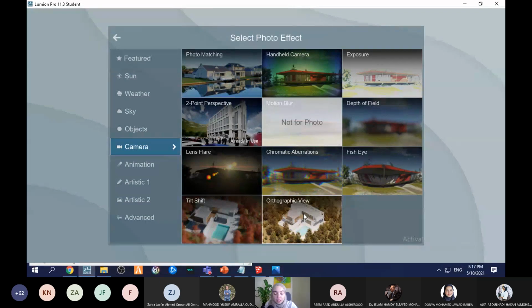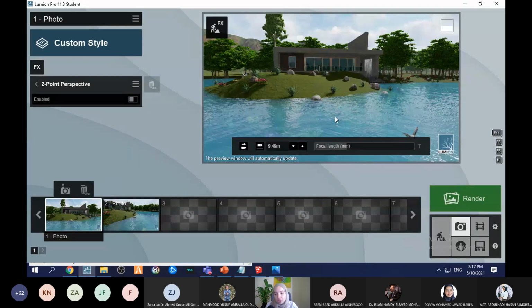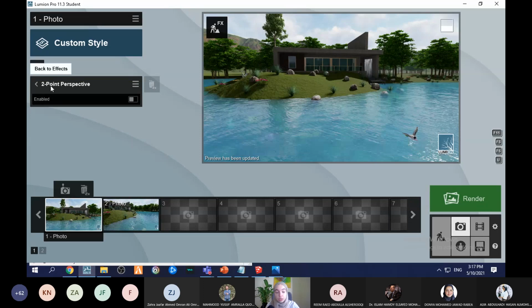And finally, the thing that all of you are looking for: how can we export a 2D rendered image? Because here again, it's still 3D. It's not an elevation. So how can I achieve such a thing? This is actually a new feature, just added newly in Lumion 11.